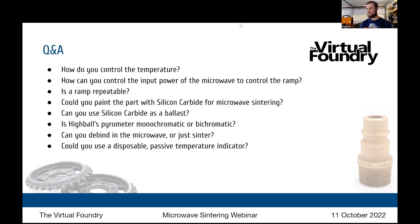Now, are you able to repeat the process? Has this been repeatable for you? Yeah, I've gotten multiple of these masks to some degree of success. And this is metal. I'm using the same part because I want to reproduce the same part, and I want to reproduce it in as close to a perfect state as possible. So I have like 7 or 8 of those masks floating around in various states. I've got it to the point where I can get it to metal. It's just, how do I make sure that I get a perfect part at the end? The debinding in the microwave is the challenge right now. And that's what's causing the various states of good, because something didn't quite debind properly.